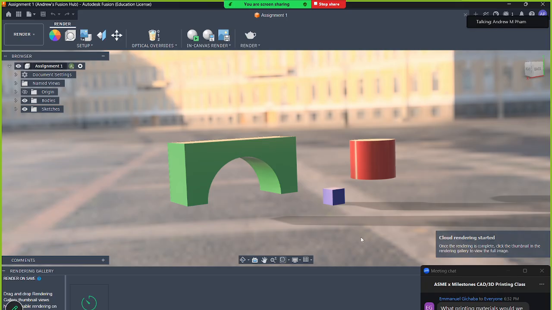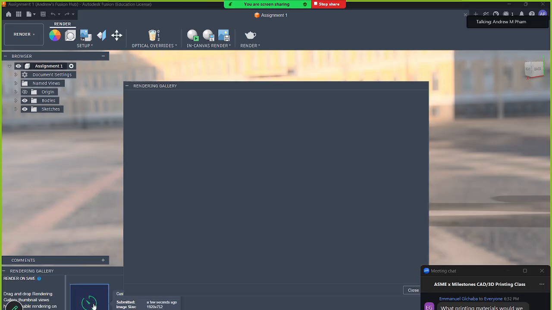It'll send your file to Autodesk, and it renders it in the position that you positioned it in your workspace. So I should get a render from this perspective. When you do render it, it'll appear here. Right now, it's still rendering, so I can't view it yet.